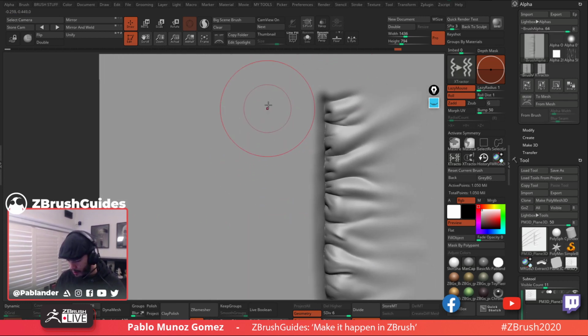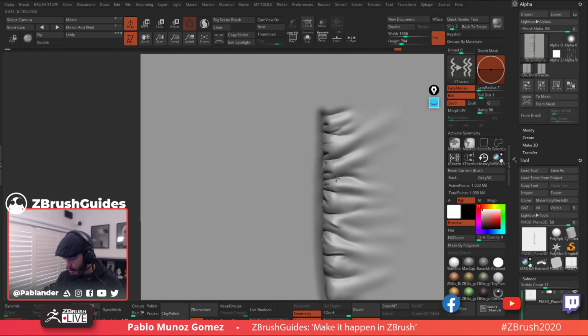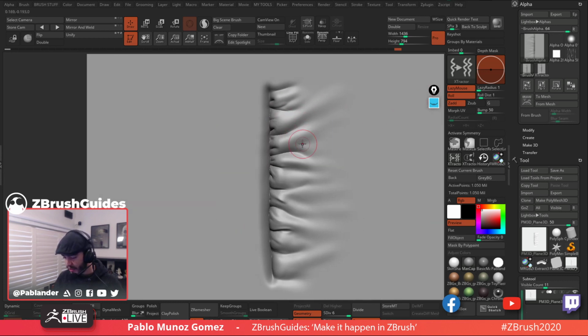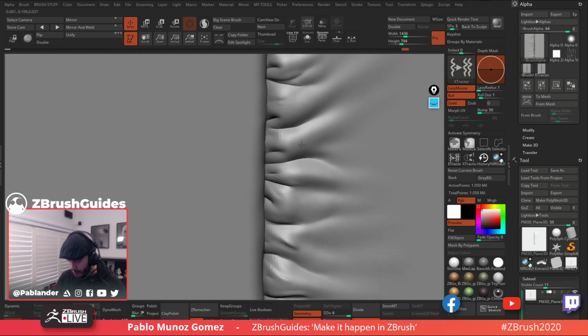So, let me see what I could do to make this better. Let's see. We already have this alpha and it's working. What I'll do is I'm gonna soften these edges a little bit more, maybe from the back.